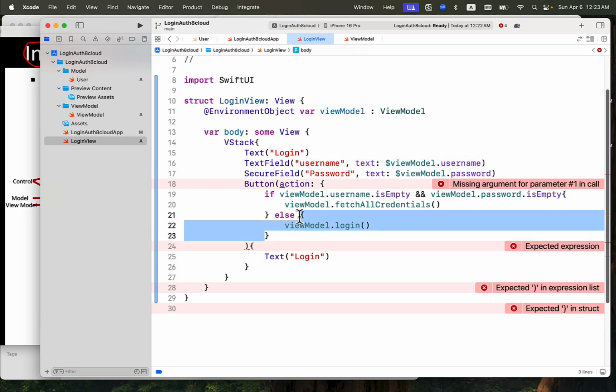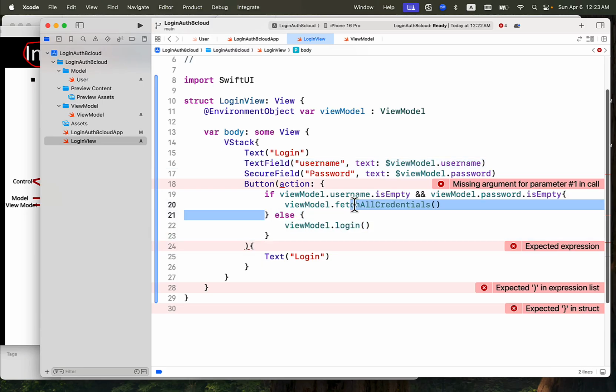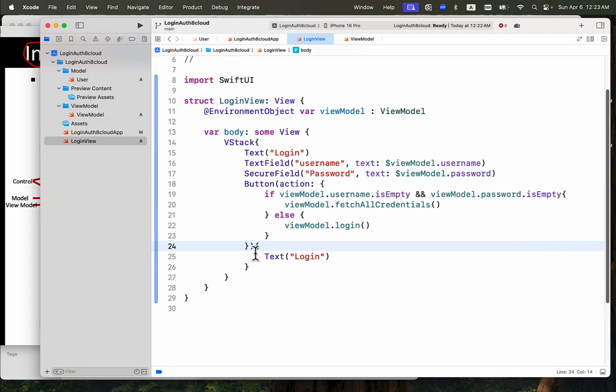This goes with that, and this goes with this, and therefore we need to have another curly brace here. Oh, all done.